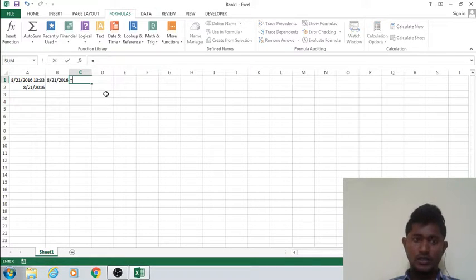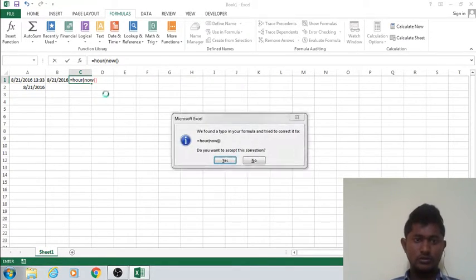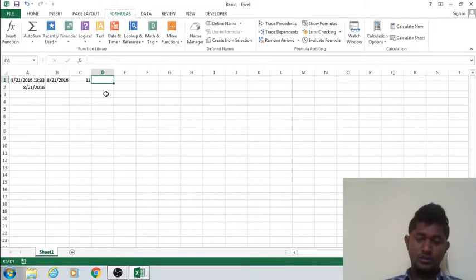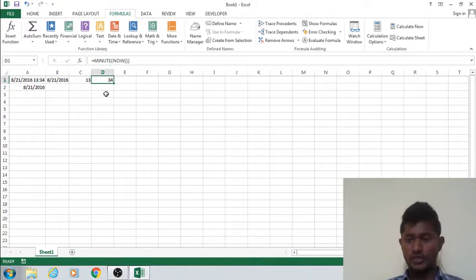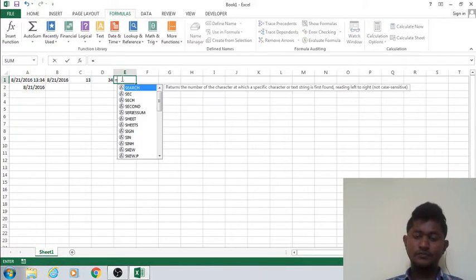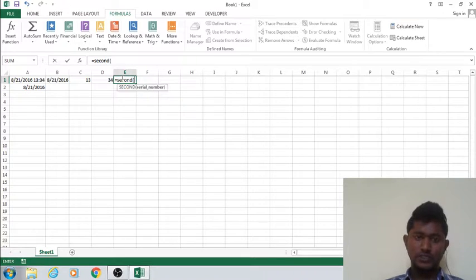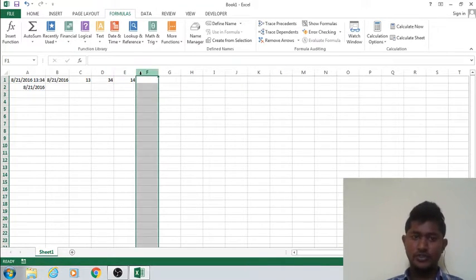Also we can go to this one. With the NOW formula, it tells you the 30. And for the minute, if you want to know the minute of the current time, it is this one, 34 minutes, right? Seconds of NOW, it will give 14 seconds.